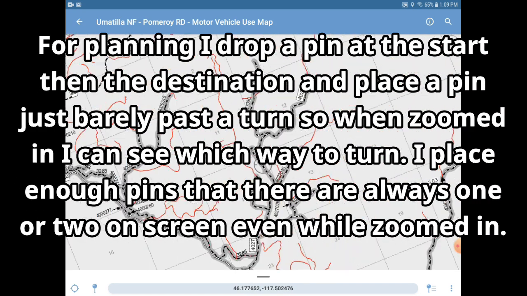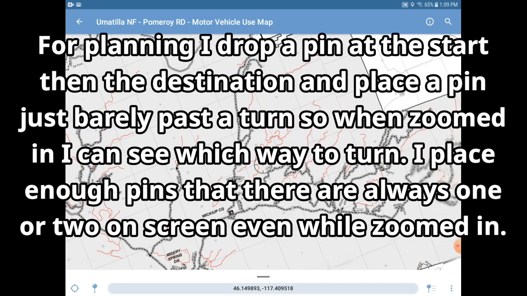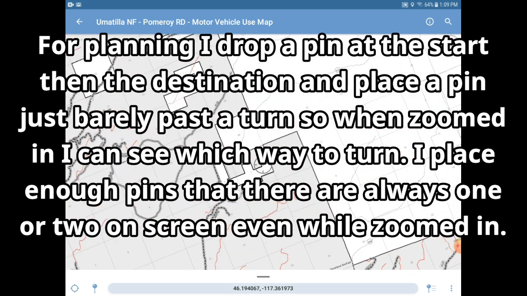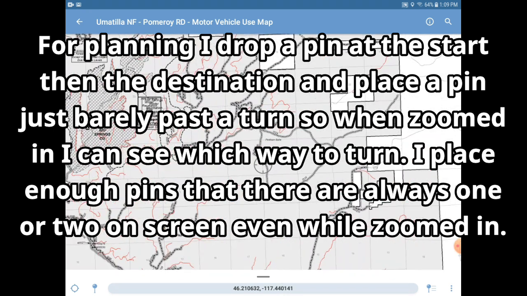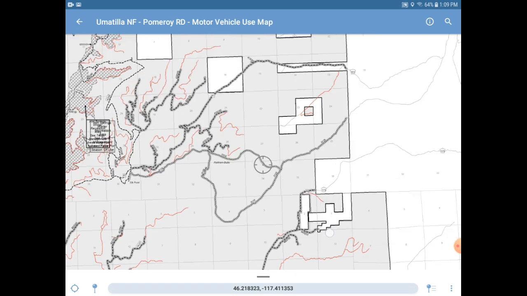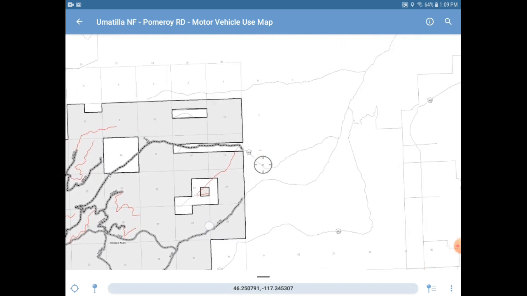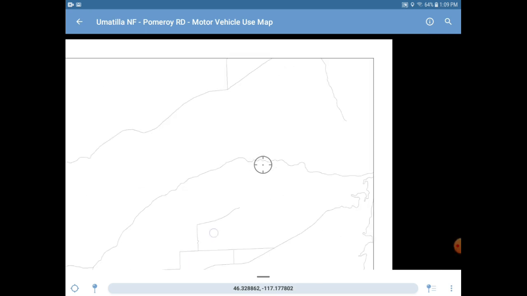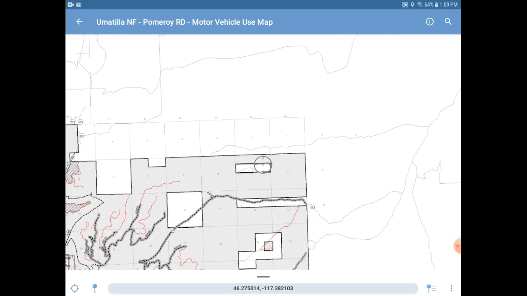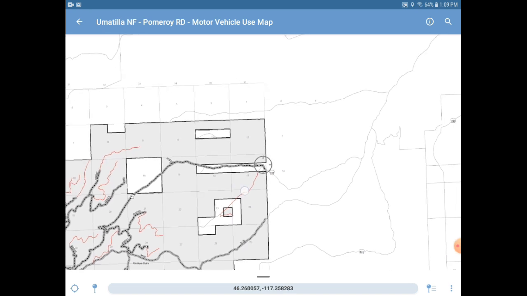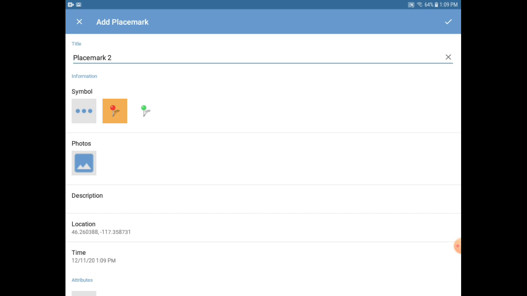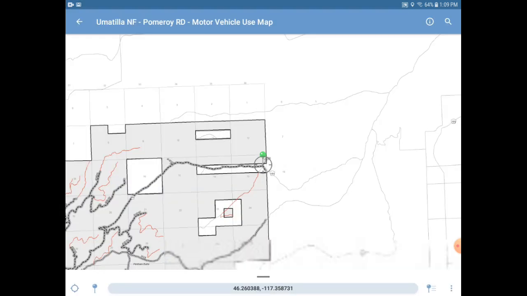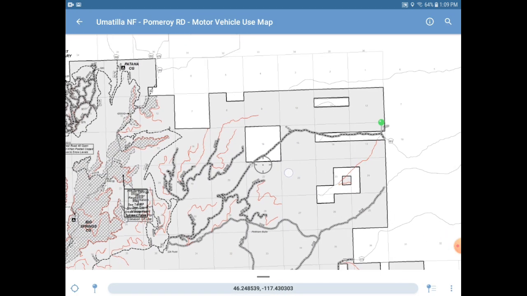A lot of times, I'll just drop pins like crazy to create a route. If I want to come in, let's see, which way do I come in mostly? I have to think about that for a second. I come in from this way because I live way over up in that area. But I come in here, so I'll just start dropping pins to make a route that I want. And let's do it with green pins again.